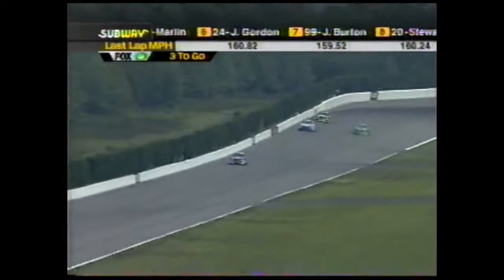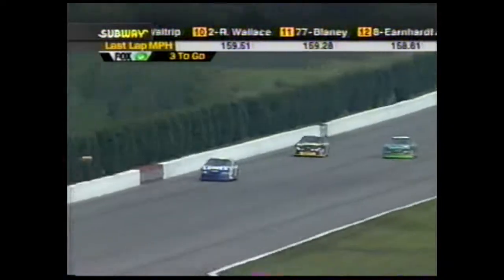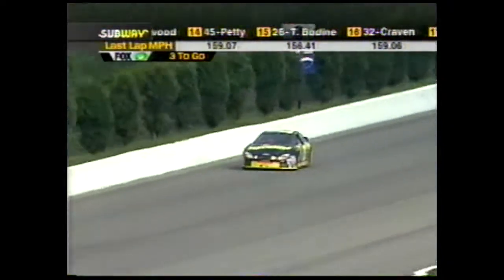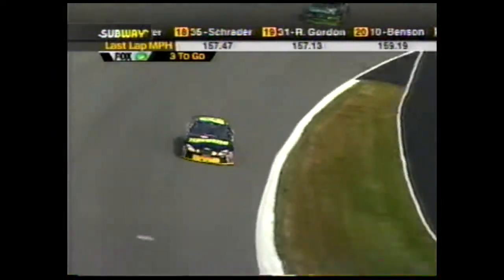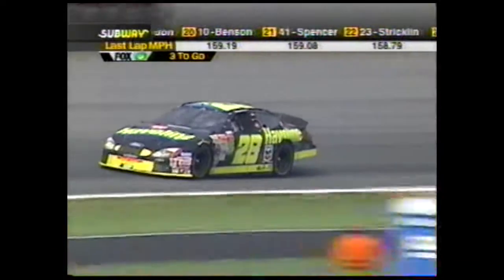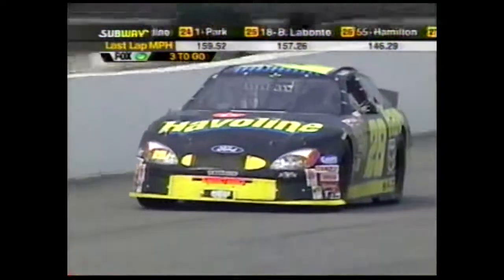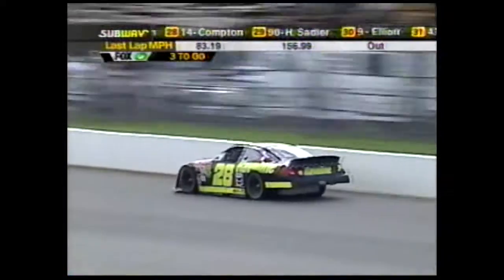And more tire smoke from Ricky Rudd as he lets off the gas for turn 1. To be able to continue on like he is, Larry, I've got to think it's a left side tire, because if it was a right side tire, I don't think he could have driven the car. His lap times have fallen off about 3 seconds, Darrell, but that's still hauling the mail around here. Yeah, I don't see anything down the left side. It looks clean. Tires all look okay. Maybe that right rear is getting soft.